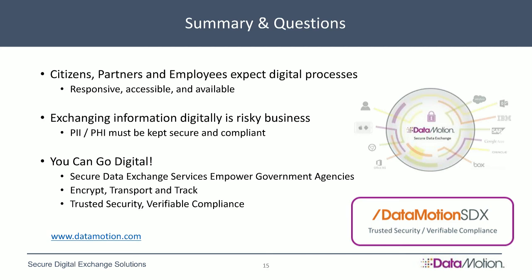I'm trying to think of some other file transfers. We talked about those. Email encryption: there's one Midwestern state that we're doing the entire email encryption for all of their employees when they have sensitive data that goes out. And there are other use cases as well. But we're just giving you these ideas to seed your thinking.